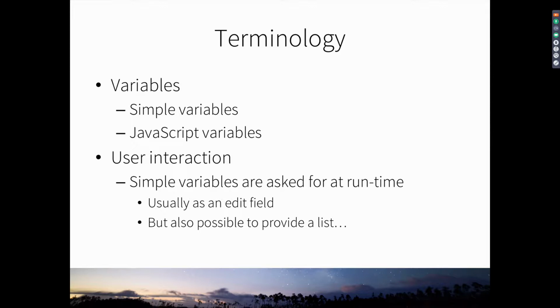Simple variables are the ones that were available since pdfToolbox 5, and a simple variable is something that I can put into a parameter of a check or fix. When I run them in pdfToolbox desktop, pdfToolbox desktop will ask the user what the value should be that is used for that variable. They can have a default value that is used when the user simply says go. But they get a chance to modify what that is going to be.